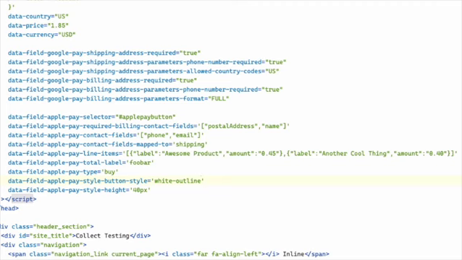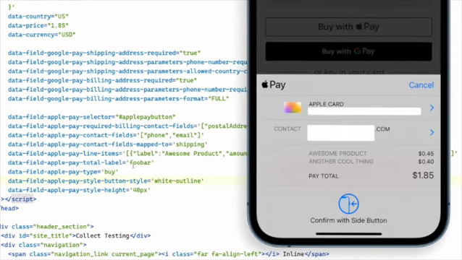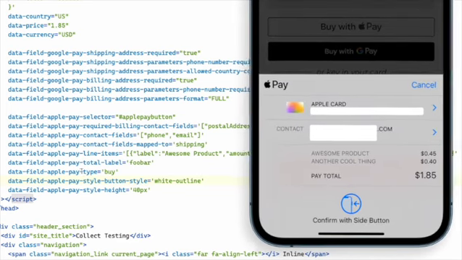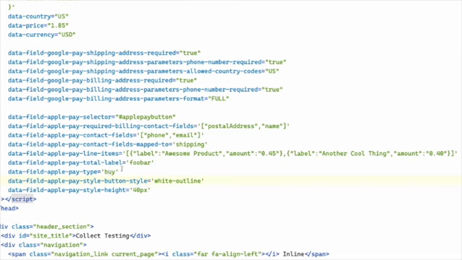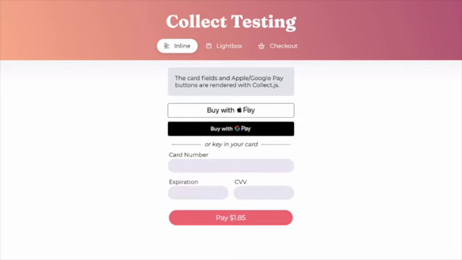And then I have products, so I'm passing in products, so the sheet that comes up will have specific products that they're buying, and there's all sorts of stuff here. It's a buy button, so you can change different text to show on there. I'm just using the default buy one. But if I go back here and reload, I should see the white button that's the same height as the Google Pay one, and that's more what I want on my website.